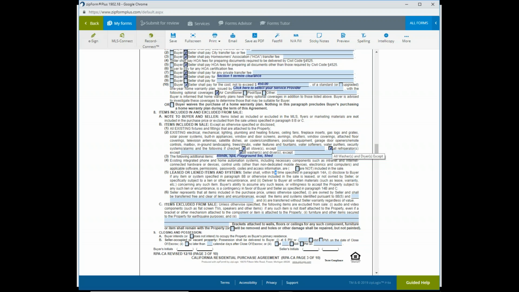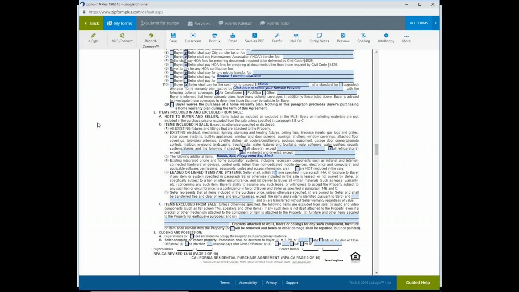It wasn't built in. It wasn't attached. It was just sitting there. It wasn't a fixture. And they could say, hey, there's no screws or nothing. That's a strong assumption. But when the agent came to me, I was able to get that thing back. Not because it was attached, but because of its use, because there was a nook for something like that, and it seemed custom for that, so I was able to get it. But we were lucky because we didn't want to fight. They didn't want to fight, and we had pictures of it.